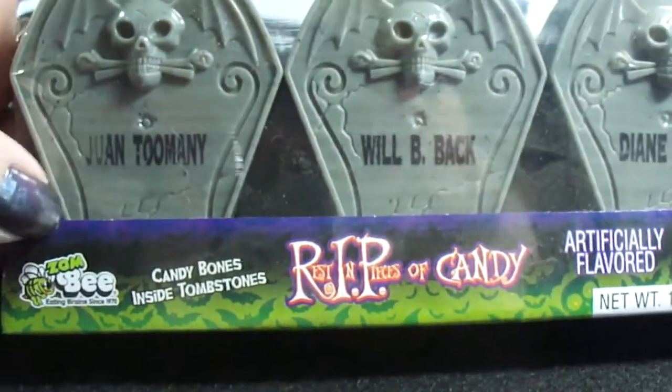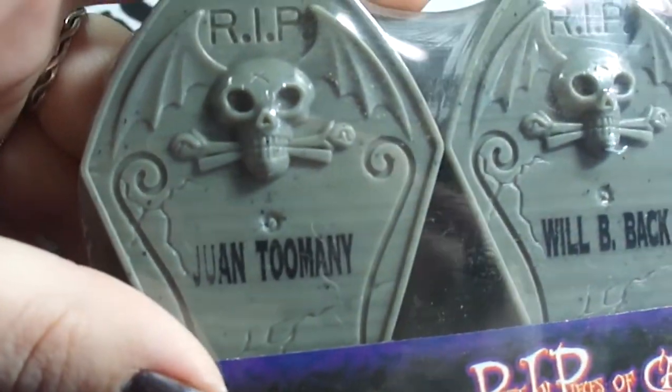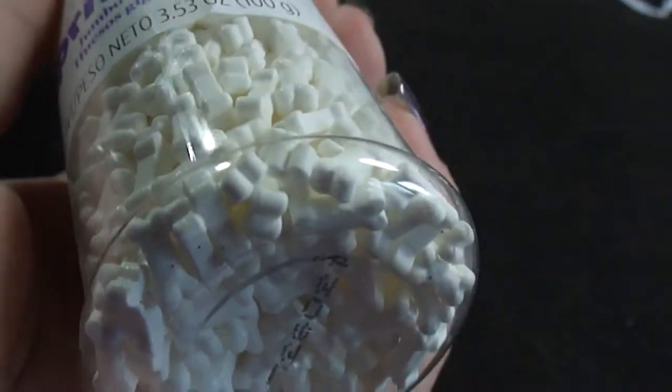They also had these candy bones and cute little headstones — one says 'too many will be back,' another says 'Diane rot.' After Halloween I got these — I've been after these for a long time and they were 50% off, so I got them for like two bucks. I don't know if you've ever looked for those online, but they want like eight dollars just for shipping. And then some little white ones that I can use as snow or whatever. That's it for candy and sprinkles.